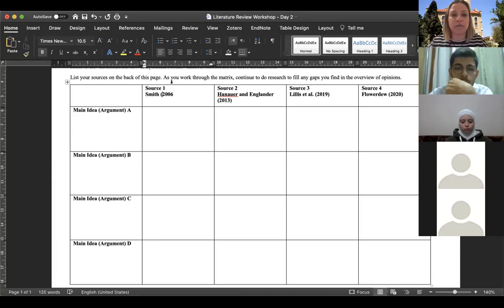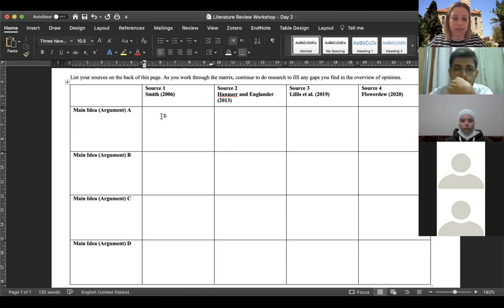What I usually do in my matrices is that I put the source and I put the citation next to it. So when I'm doing the reference list, I can always just copy paste from there. There are so many different software programs that you can use to keep track of your sources. Mendeley is really good. I recommend it, and it's free. We at the university use EndNote, but EndNote is very problematic. You can always use Zotero.